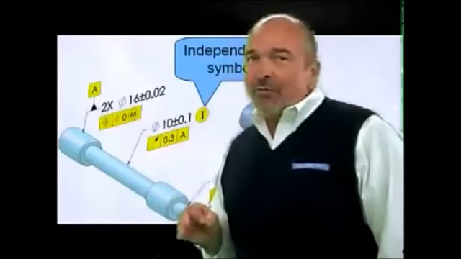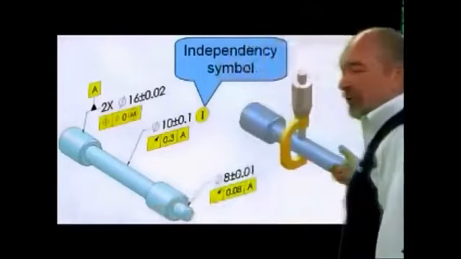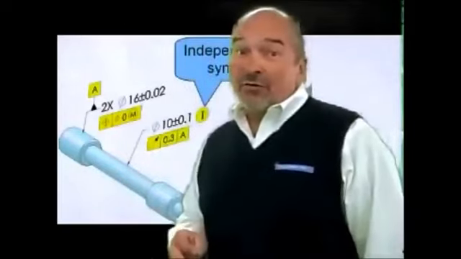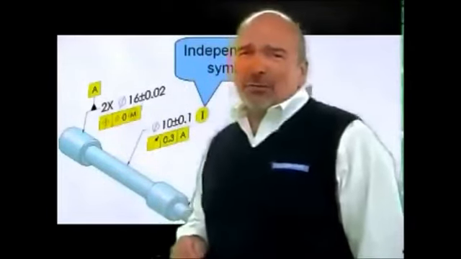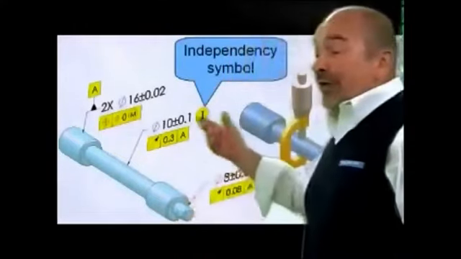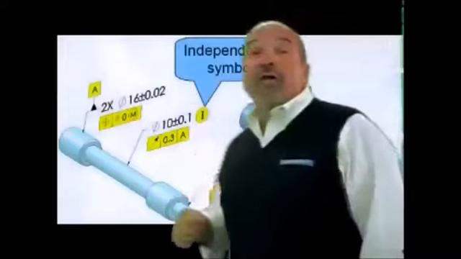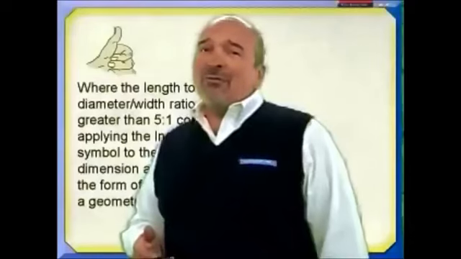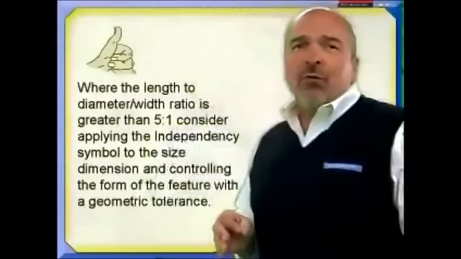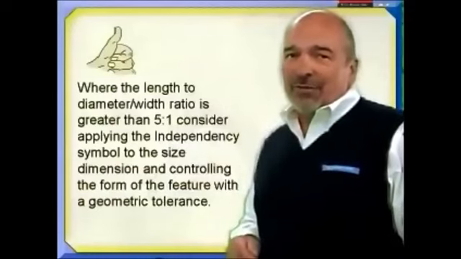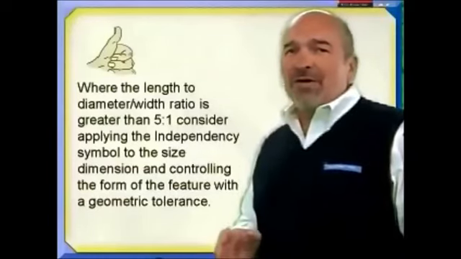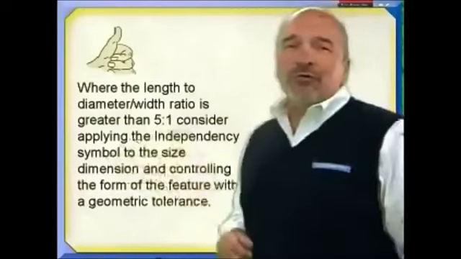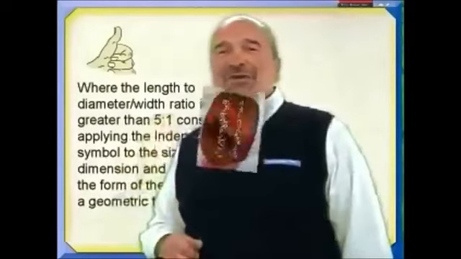If the size limits are met with a measurement that ignores form variation, like this two-point micrometer measurement, great! But be careful. If the limits of size are not controlling the form, you better make certain something else will. On this drawing, the runout tolerance is not only locating the feature, but it's also controlling the circularity and straightness of the feature. So when do you go for this independency symbol? Well, my rule is that you should really consider it when the length exceeds 5 times the width or diameter of the feature. This is because Rule 1 may become impractical where a tight size tolerance has been applied. Just one more of the new symbols in the 2009 standard. I'll see you next month.